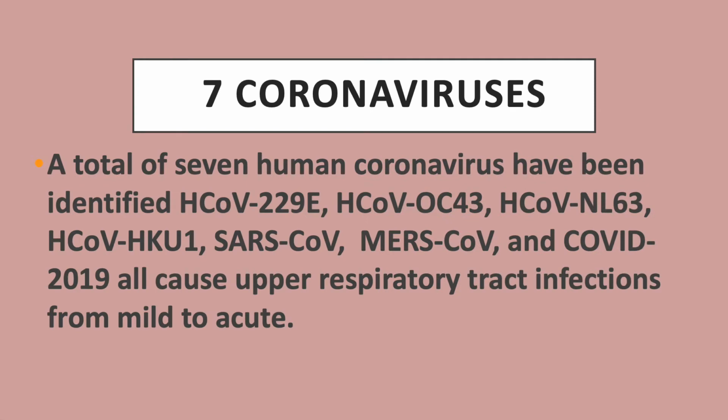There exist a total of 7 human coronaviruses identified in the United States and the world. They all cause upper respiratory tract infections from mild to acute as well as the common cold. So these particular viruses are not uncommon. However, COVID-2019 has the greatest impact in terms of mortality.